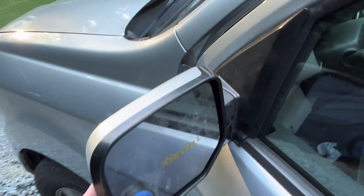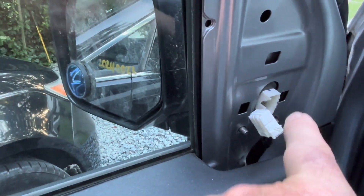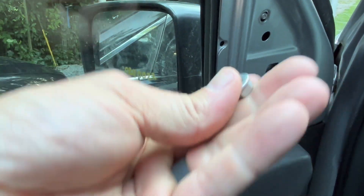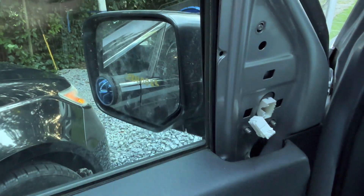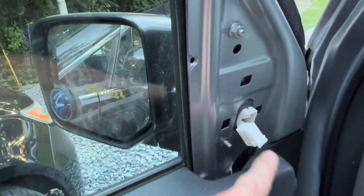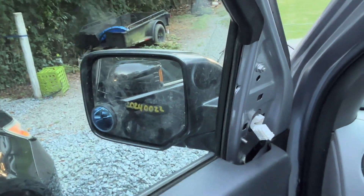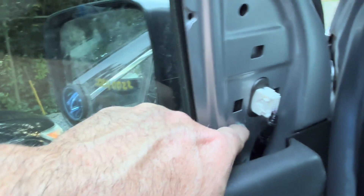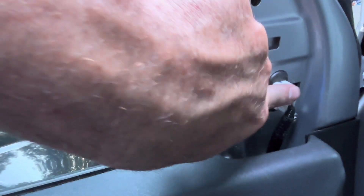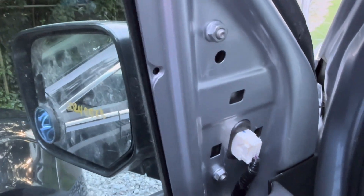It fits like a glove. I believe the 2009 to 2016 are all the same, so that's beneficial for buying replacement parts. Without both of these holding it in it's a little precarious, but I'm going to put it down and get at least one bolt in on the top — that took me about two seconds. Top one's in, plug it in, two more. I got it pretty much hand tightened with this crescent wrench and got it plugged in.